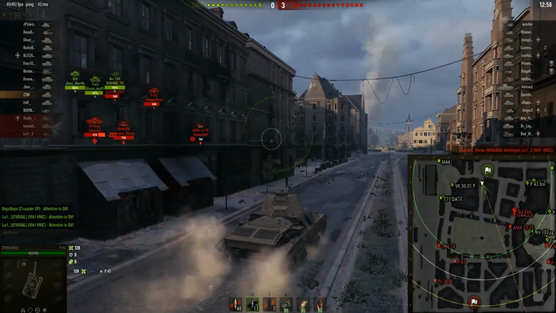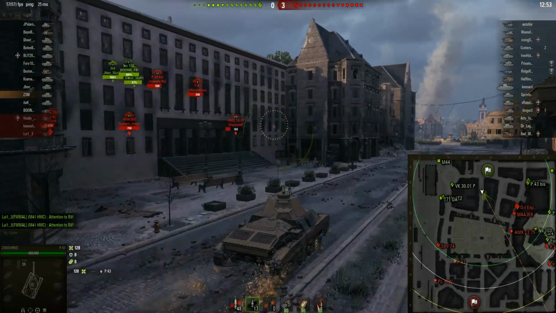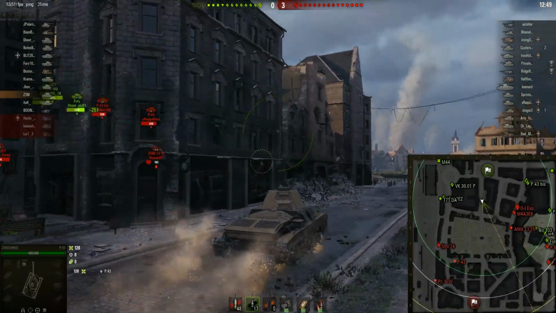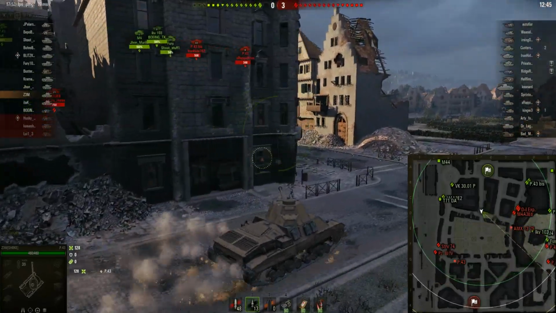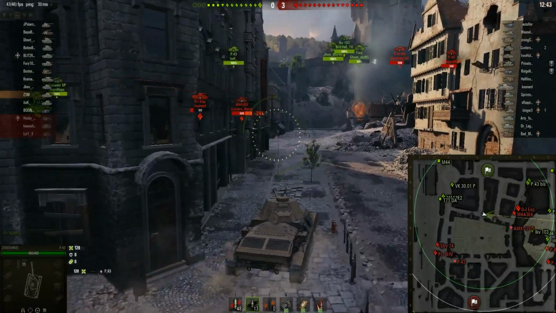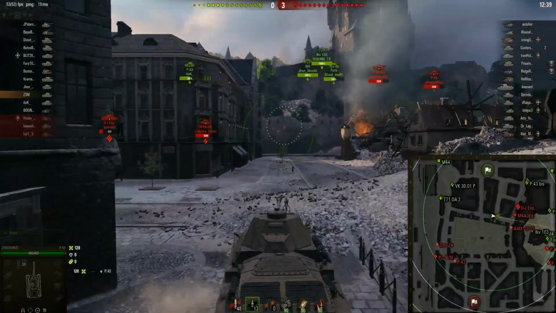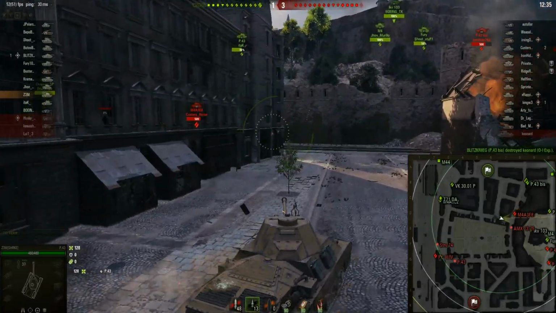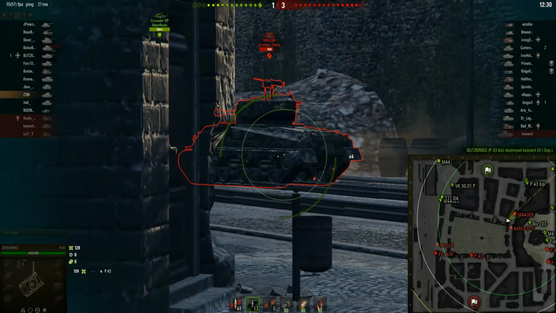Pull around here. We got the OI, the M4, and an AMX 1375 who's running away, most likely reloading. So I was kind of hoping to get the AMX 1375, but we'll see what we can do. Nothing sitting around here middle, so we're going to pull in behind this guy. Switch over to a premium round because I want to shoot the OI, but he's already dead. Pull in around here. We got the M4, E8, and he doesn't even know I'm here.